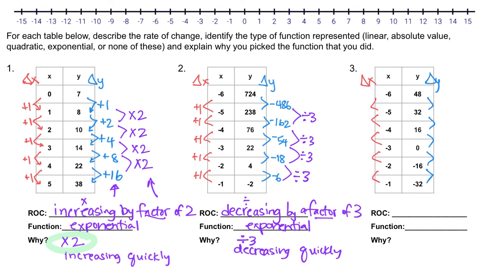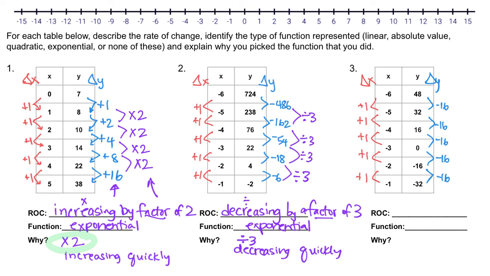For this last example of the video, I want you to find the change in x and change in y. You can see here that our change in x's are increasing by 1, again on a number line. Negative 6 to negative 5 is an increase of 1. And you're moving to the right as you go down this list. That's why these are increasing. 48 to 32 would be going to the left on the number line. See it easier when you're thinking of 16 to 0. 16 would be right here, 0 would be here to the left. So these are decreasing. They're decreasing by the same amount.